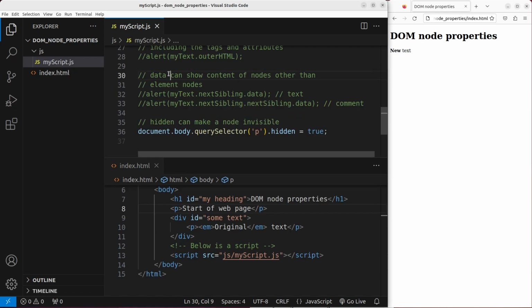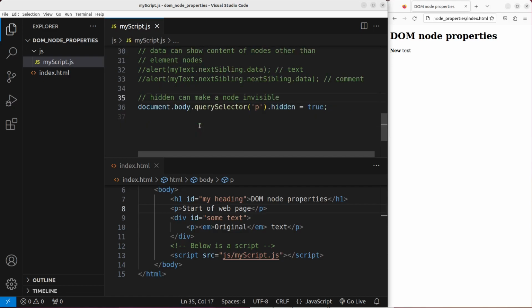And I can also tell you the meaning of the data property, which helps me to show the content of the nodes other than the element nodes. So you see that I can show you the content of the text node and the comment node rather than an element node. Finally, I can make a node invisible by using the hidden property of a node. When I turn it to true, then I'm able to hide that node from the web page.